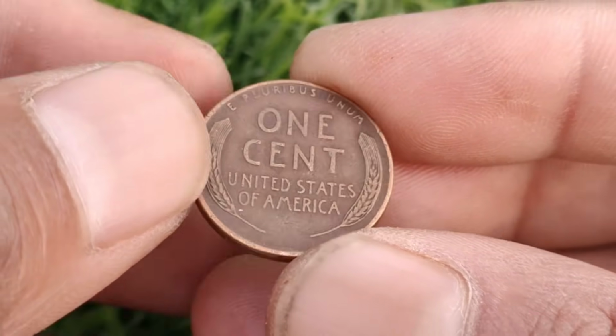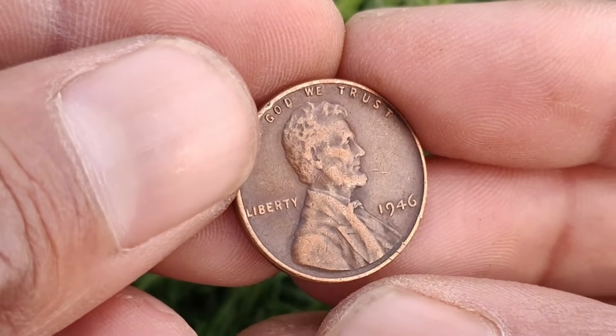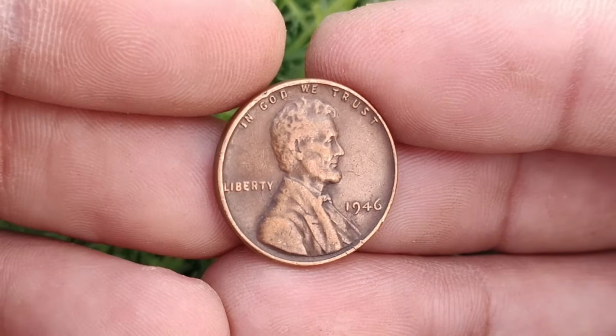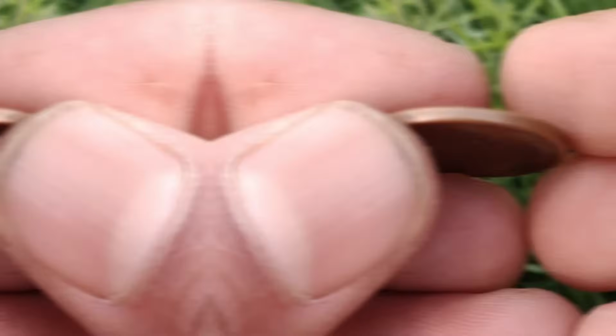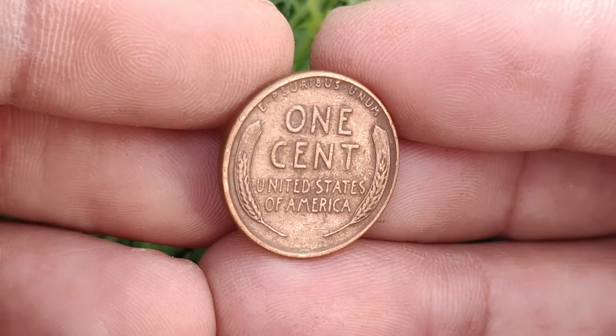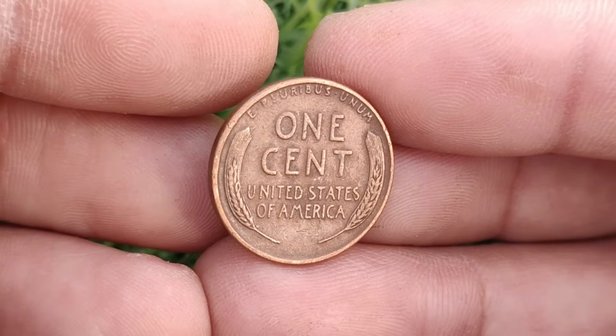Let's find out. The 1946 wheat penny is part of the iconic Lincoln Wheat Cent series, which was minted from 1909 to 1958. Designed by Victor David Brenner, the coin features the familiar profile of Abraham Lincoln on the obverse and wheat stalks on the reverse, symbolizing prosperity.